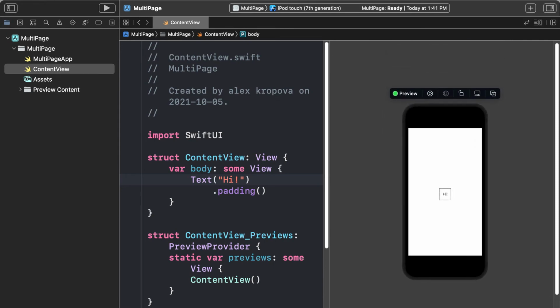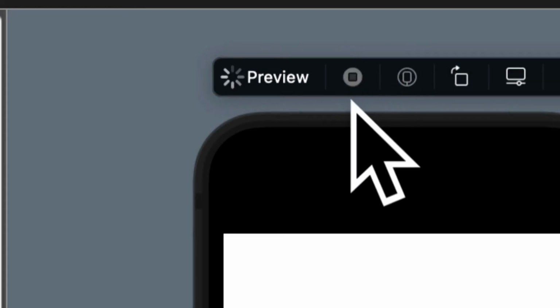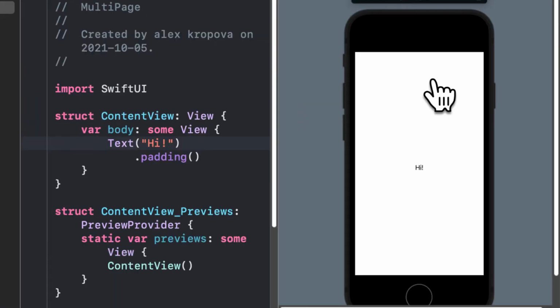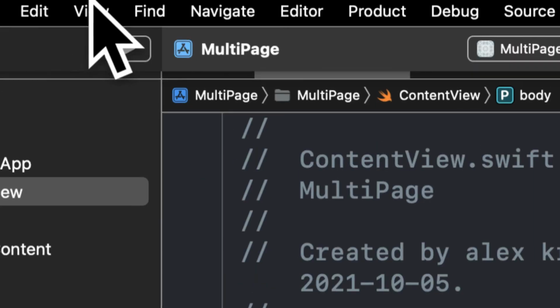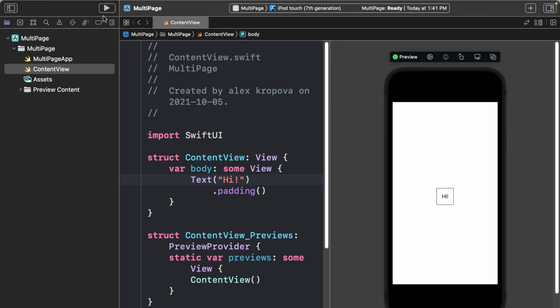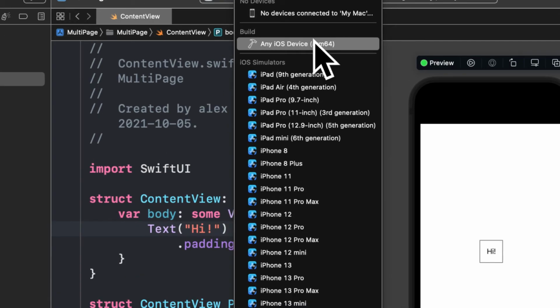You can zoom out of the preview with the bottom right hand tab. You can also press play on the preview to actually interact with the phone here, but currently there's nothing really to interact with, but you could swipe on different pages, you could click on stuff if you pressed play. Now there's also the run button in the top of Xcode. The run button will launch the simulator, which is similar to a preview, but it does take a bit longer to launch, so the preview is a great way to quickly see a change and how it would look in your application.